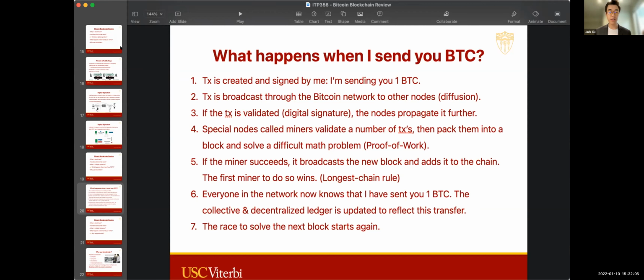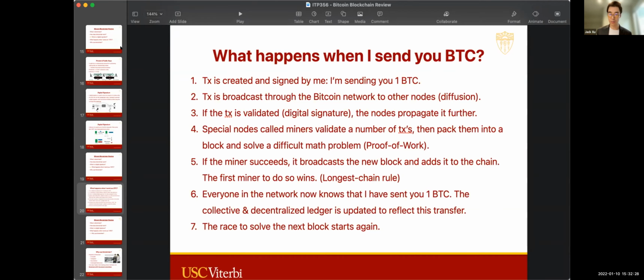If it does, they drop whatever they're working on and add this block to the chain. So the first miner to mine the next block will have the longest chain in the system, longer by 1. All the other people will have to listen to them, right?